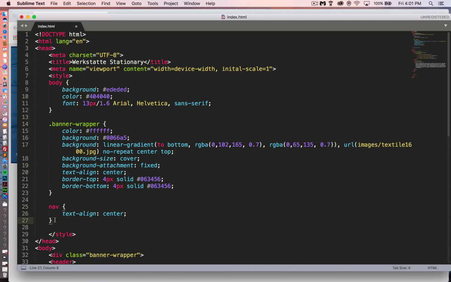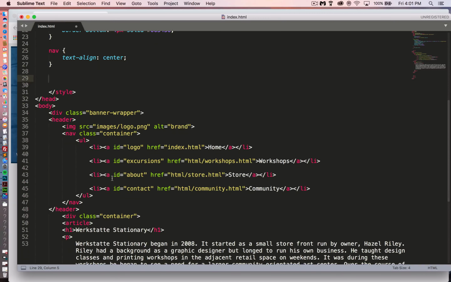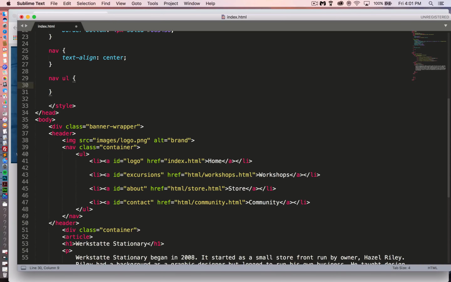After that, we're going to write another new rule, and we're going to write it for the unordered list in our nav. Notice we have our navigation and our unordered lists. So we're going to actually write some CSS to help out with that. For our tag selector, go to the nav area, give it a space, and affect the unordered list, the UL. Put your curly braces in, and we're going to write some CSS.